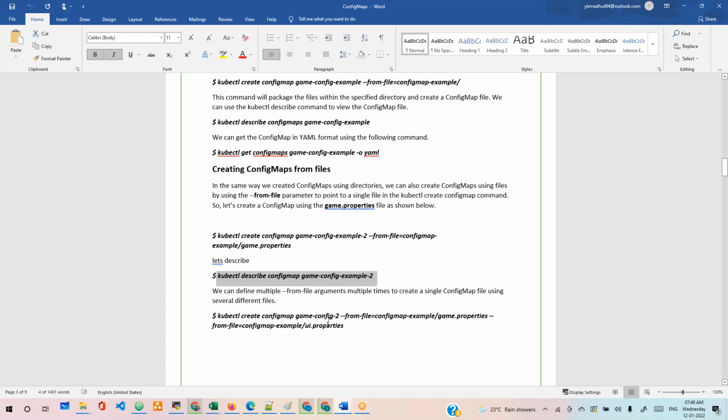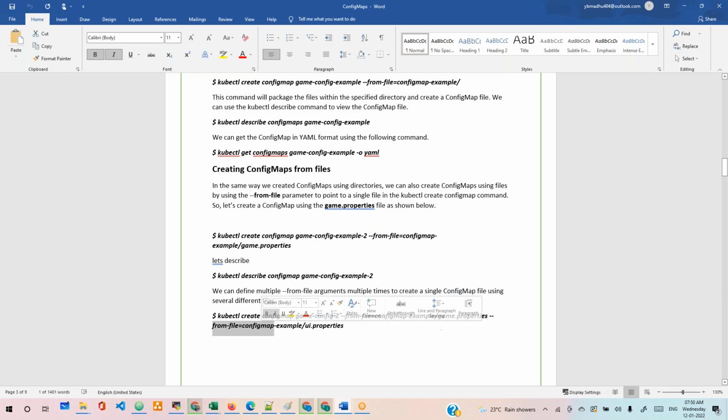Okay, the next: we can define the --from-file argument multiple times to create a single config map using several different files. This is a different option. Like if you have multiple files in multiple different paths, we can make one single object. You mention the --from-file multiple times here. Understand, guys?